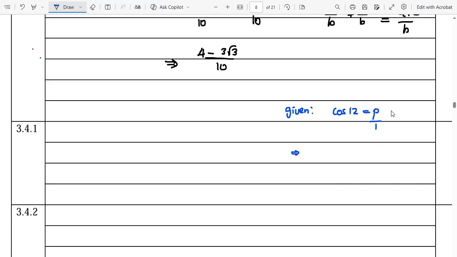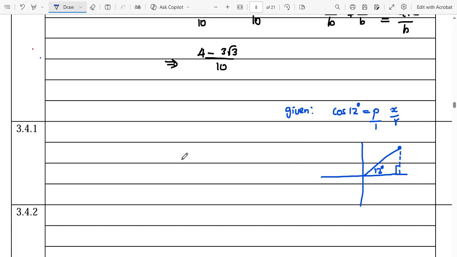I know that cos is adjacent over hypotenuse. So I have x, I have r, and then where is 12 degrees? That's in quadrant 1. So my diagram will be in quadrant 1, because the angle 12 degrees is in quadrant 1. This is my diagram, and this will be my angle, which is 12 degrees. This will be 90.